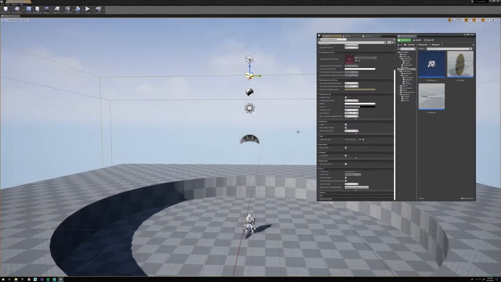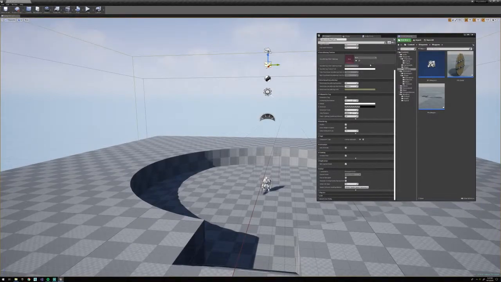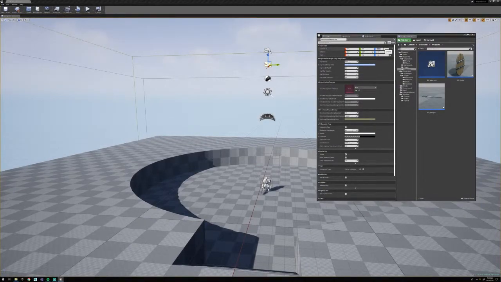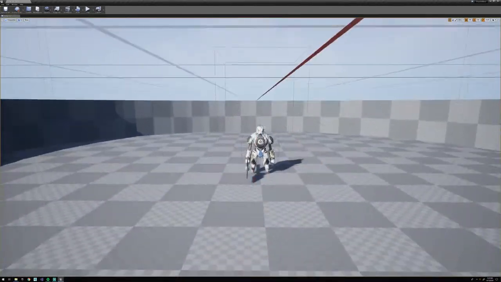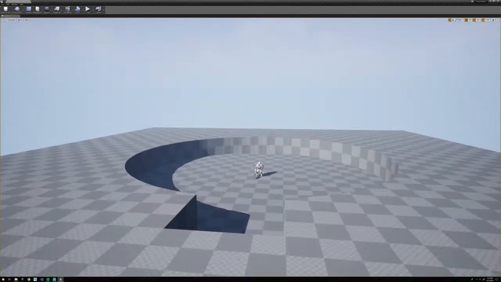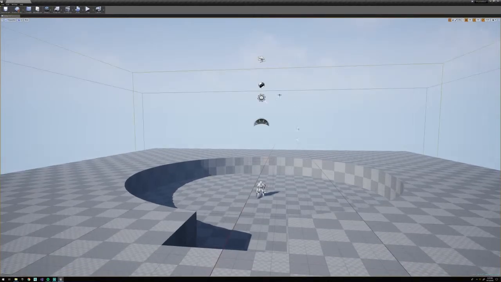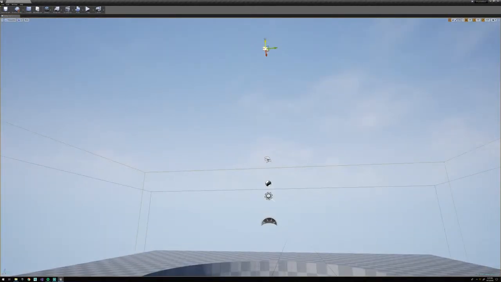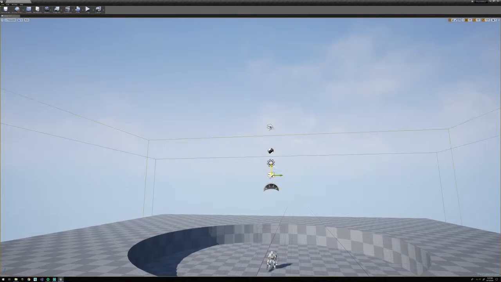Is this height fog? Yeah. Let's pop this up to about 2,000. Yeah, let's increase this by a little bit. In fact, we're going to change this to... Actually, we're going to bring this down quite a bit.